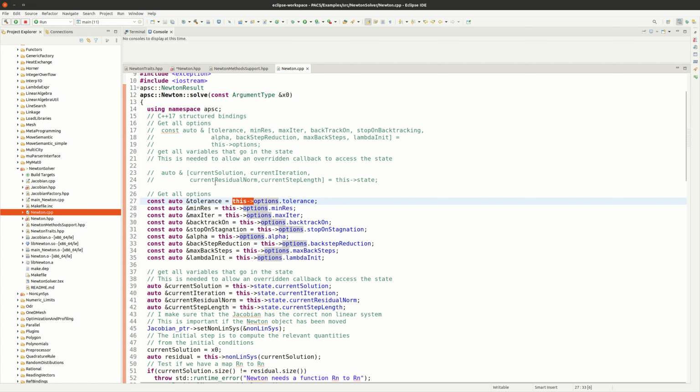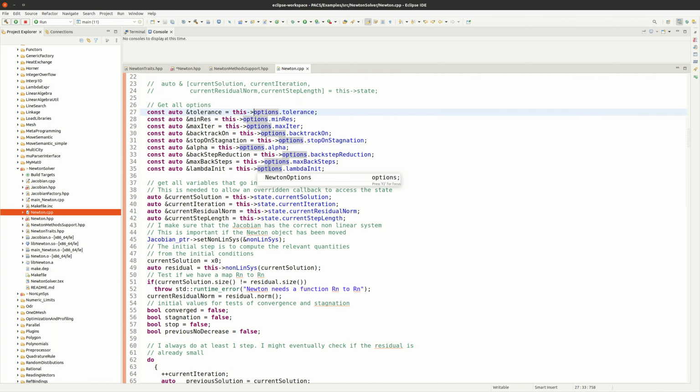Secondly, because in Eclipse, if I write this arrow, Eclipse will just give me all the possible choices, so it is easier. Okay, and probably also CLion does the same thing. I don't know if CLion is more sophisticated and does not require to write explicitly that you want a member of the class. Okay, but unfortunately Eclipse requires you to write this arrow, and then you have the list of options. But I repeat, in C++, it's not required to use this. Okay? When you want to just recall a member of the class.